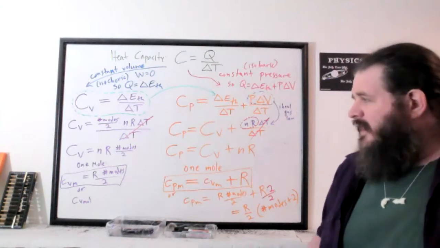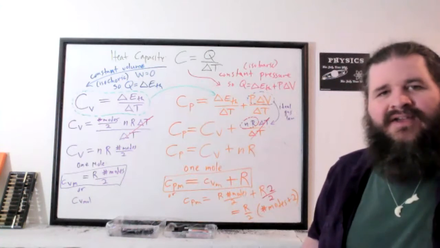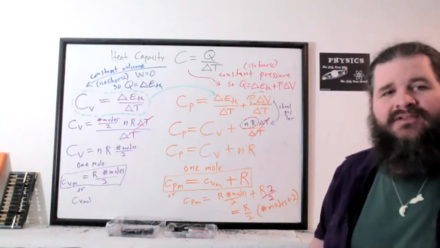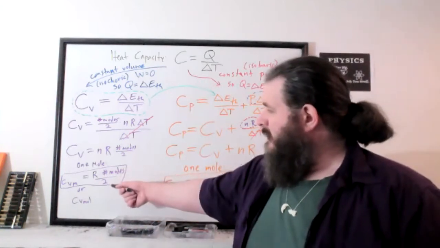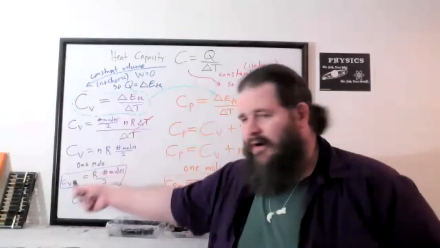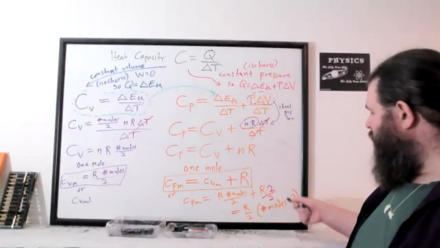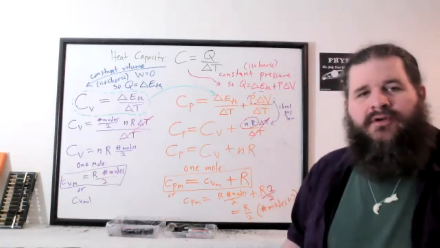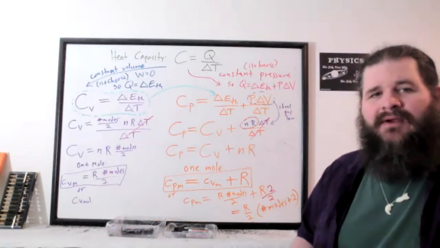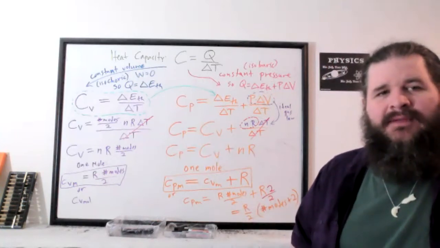And you can, of course, calculate either one of these as long as you have the number of modes. Like again, if you're talking about, let's say, a diatomic gas with the 5 modes active near room temperature, the constant volume heat capacity would be 5 over 2 times R. The constant pressure molar heat capacity would be 7 over 2 times R. And which one of those you would actually use in terms of comparing heat added versus temperature change depends on how you're running the experiment.